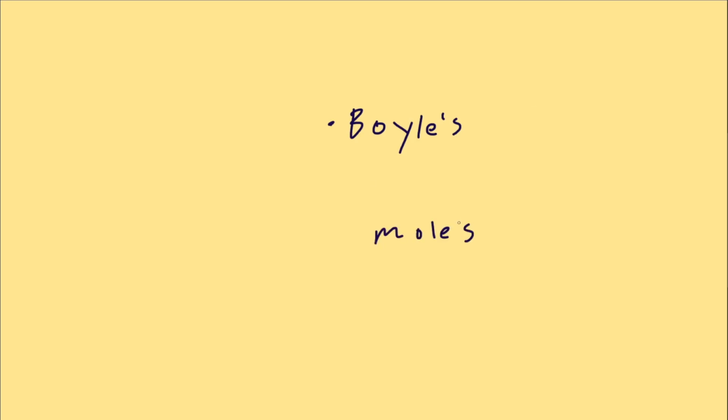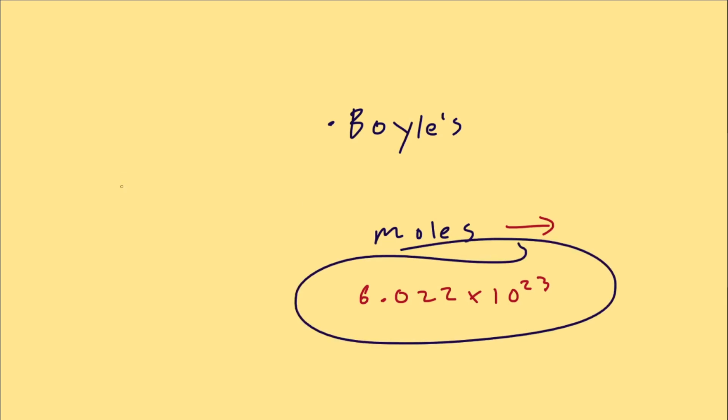Moles, before we start, it's like a way to count molecules and atoms and things like that. It's like saying a dozen. It's how we measure big quantities of very small stuff like atoms and molecules. And 1 mole is equal to 6.022 times 10 to the power of 23 elementary entities. So this could be made up of atoms, molecules, or ions. And this number is known as Avogadro's number. It's famous. It's on the free cheat sheet in the description if you want to use it.